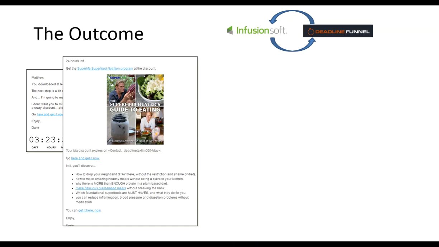And then as you're building emails, you've got delay timers in your email sequence. So I can write this email, as you can see here up at the top, I can write into the copy 24 hours left. And I can time this email so it goes out with 24 hours left. And I can be as detailed in my delay timers as I want. So I could make that email at 24 hours left. I can make it at 3 hours left. I can make it at 32 minutes left, whatever I want.